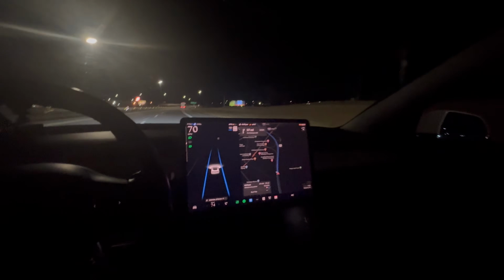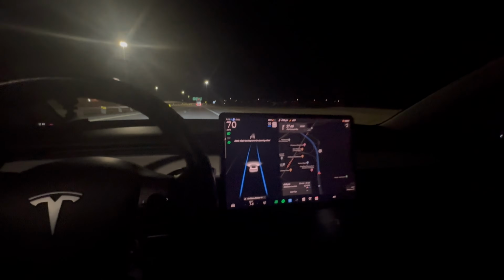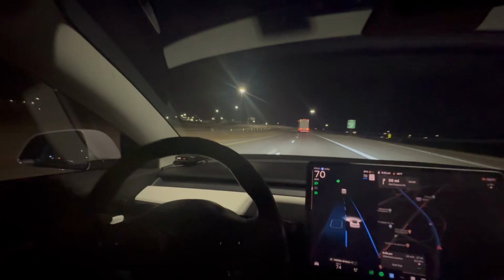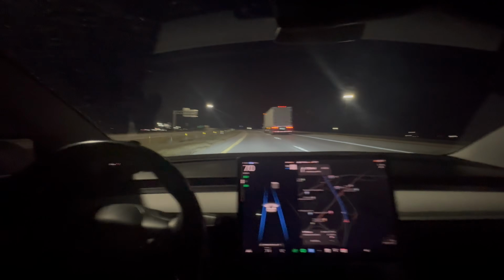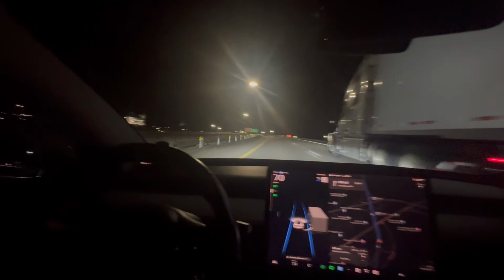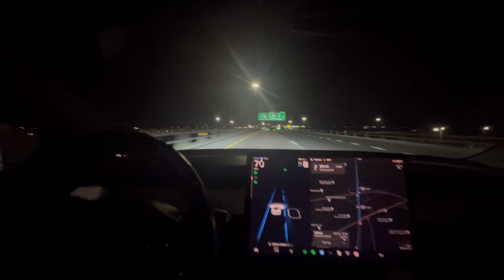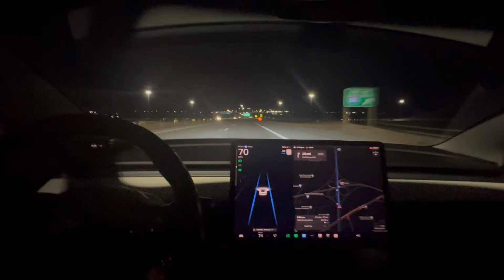Going to be over 200 miles, so that's good news. But like I said before, I really don't do much more driving past like 150 miles in a day anyway, which is perfectly fine with me. I'm not too worried about this health. I think Kyle's a little bit more concerned than I am, but it's still good to know the information and see how this car was actually treated, which I don't think it was treated very poorly, but also not very well. Just supercharged a lot, and the Arizona heat definitely didn't help, and that's probably why my AC compressor is also kaput. So we just keep moving on, and it's been a great daily so far.